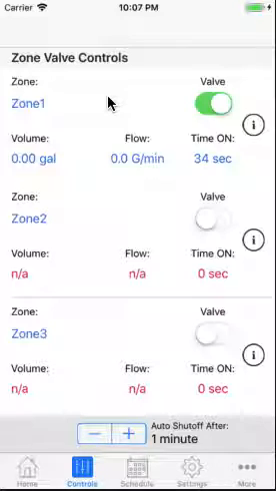An important point to note: the first time a valve is activated, the manual controls display may not update immediately. This is because the system checks if there is a flow meter associated with the activated zone valve. This process can take up to 60 seconds when you activate a valve for the first time. Therefore, when first activating any zone valve, keep the valve on for 60 seconds before shutting it off. This sequence will only happen the first time a zone valve is activated.